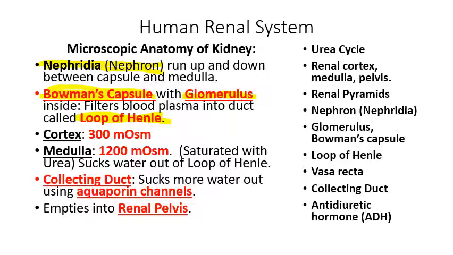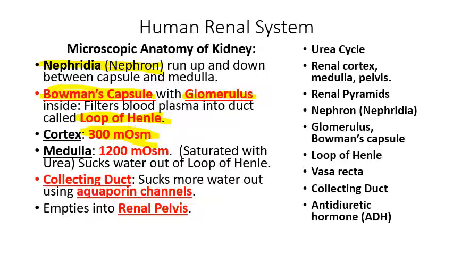So what is the osmotic concentration in the renal cortex? That's the upper part of the kidney. It just so happens that the osmolarity of the renal cortex is 300 milliosmoles, and that, by the way, is the tonicity of the blood as well. So if you look at the concentration of salts and proteins and all kinds of other goodies in the blood, you add up the molarity of all those dissolved solutes, it adds up to 300 milliosmoles. And the tissues of the renal cortex also have an osmolarity of 300 milliosmoles.